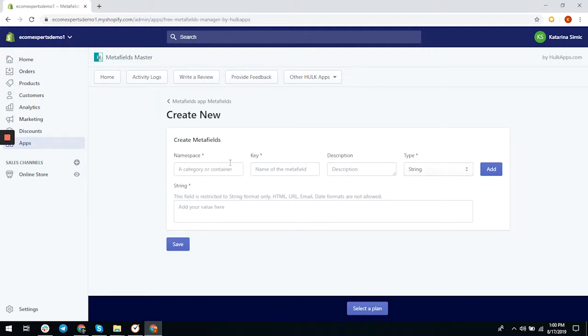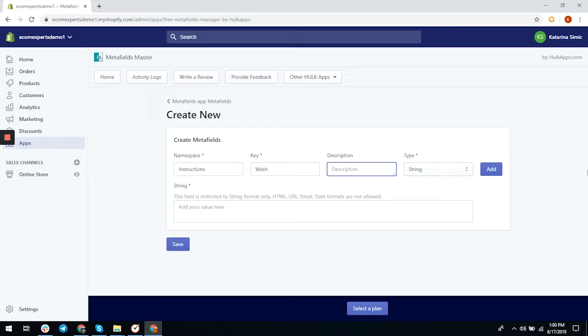We need to enter the Metafield namespace, key, description, and type. Namespace is used to group different metafields together in a logical way. If you don't have a lot of metafields, you can just use global. We're going to write instructions for this at a later point. A key contains the name or the label of the specific metafield. A good way to think about it is as an identifier or basically a nickname. We will go with wash as the first key. The description is not mandatory, but it can be useful if you want to describe your metafield in detail. We will skip this for the sake of time.